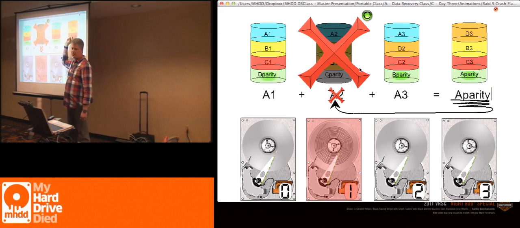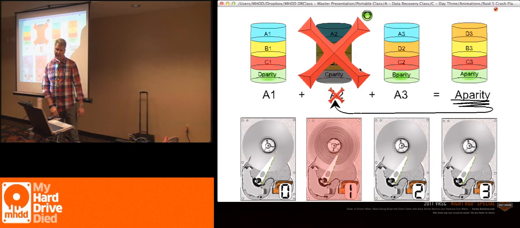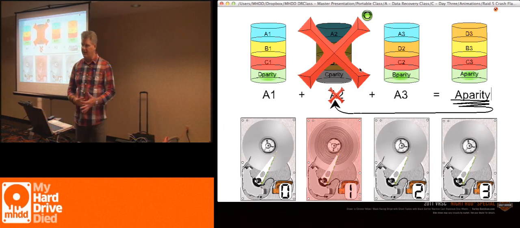So in this particular instance, if you look, no matter which drive went bad, the parity is rotated through all of the drives. Now it's technically diagonal in the parity. And so my analogy here is that it's just the containers on the bottom. But this is fundamentally how it works.